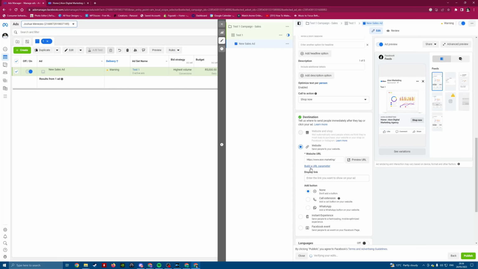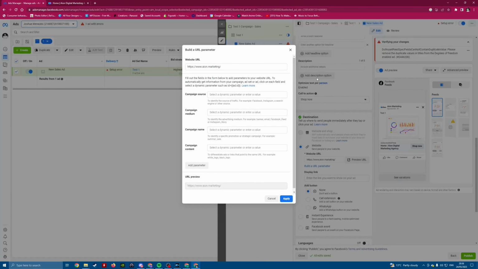Okay. If we wanted to build our UTM, we don't have to exit Facebook. We can simply say build a URL parameter. Then a nice little neat feature will come up that will give us the campaign source, campaign medium, campaign name, campaign content. Okay, this is useful for tracking purposes. So we can at a later stage tell our CEO, our colleagues, or any one of our friends or family exactly how much our Facebook ad has made, the results of it, and any other metrics that we want to mention because of this nifty feature.